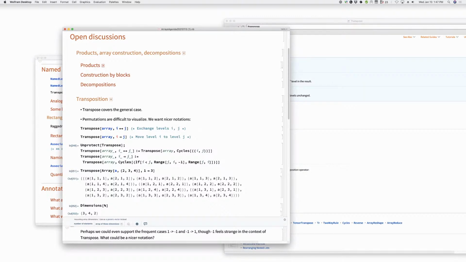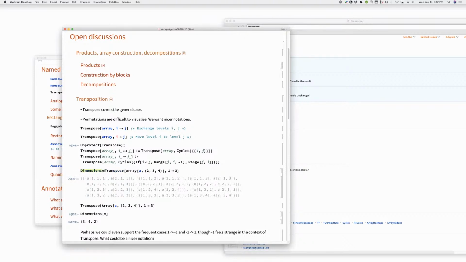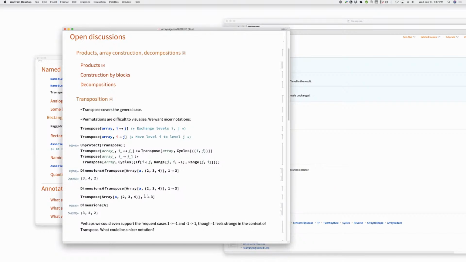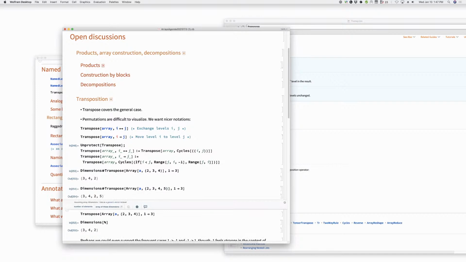So we've cyclically permuted our dimensions. It happens to be cyclic in this case. Exactly. If you started with 2, 3, 4, 5, the 5 would be left in its place, basically pushing the 2 into the third position in the dimension list. Yeah, inserting. I think that would be the best way to describe it. It's not really inserting because it's removing also a 2, so it's moving the 2 to 3. 1 to 3 means it's taking what was level 1 and making it level 3. Yeah, that seems useful. Is it cyclically permuting everything in between? Exactly. So if you had, well, I guess we'd need one more level. So add a 6 and you do like a 2 goes to 4.